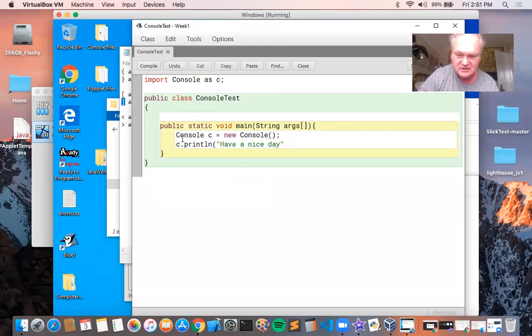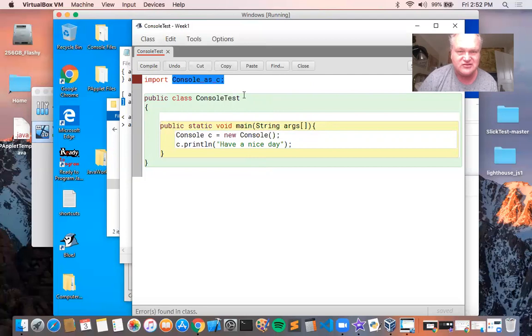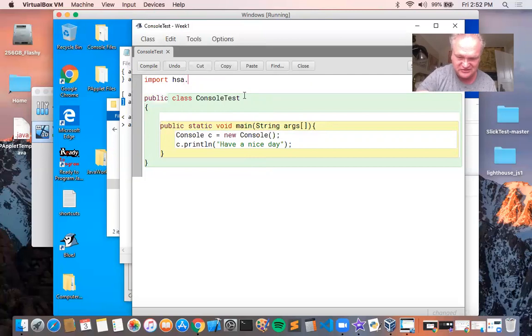And I am done. All right, so there's just a really simple console, but you want to try it out to see if it works. So in BlueJ, we have to do two things. We have to compile, okay, and that just checks for errors and makes sure everything is okay. Okay, and I just realized up here I made a mistake. That should be import HSA, sorry, it's been a long day, guys, HSA.star, right? That's how we do it. So now if I compile, I won't get that error anymore. Class, so down here it says class compiled, no syntax errors, so that is awesome.